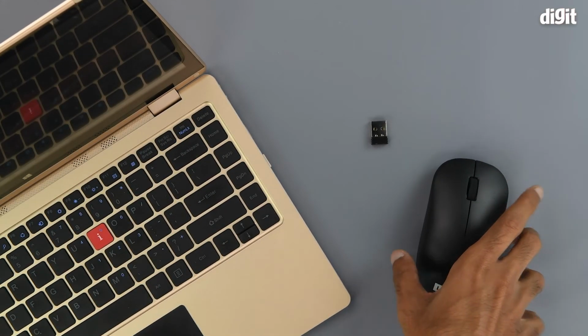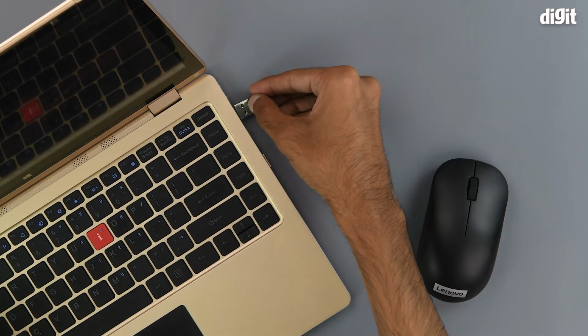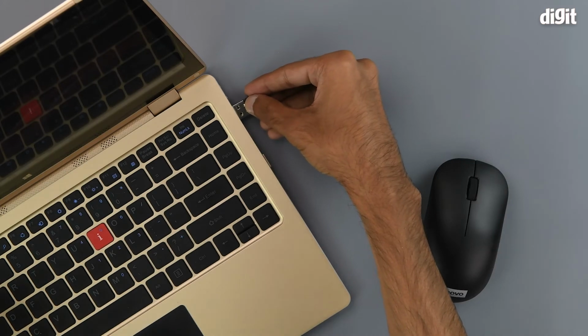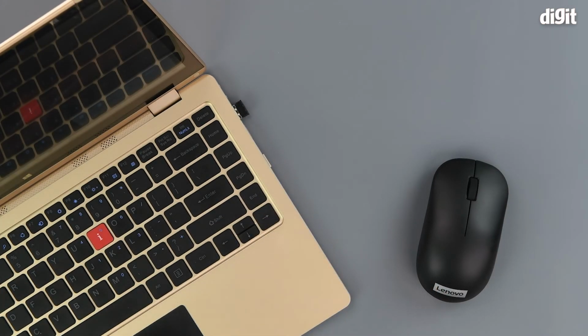To get things started, all we need to do is use the USB receiver and put it into a laptop or a PC, and that should start the setup process. It will automatically look for the drivers and install them.